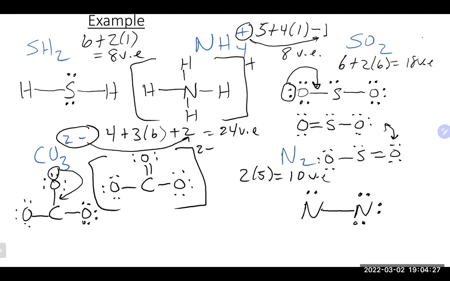Are both nitrogens good? They're not. So we want to try to fix it by making a double bond. So we're going to take a pair and move it in. When we do so, we now end up with a double bond that looks something like this. Did that fix our problem? Did not. Got us close. So at this point, we need to make a triple bond. Works the same way. You need to take another pair of electrons and bring them in. When you do so, you end up with now a triple bond and 2 dots on each of those nitrogen. And now they have 8 each.